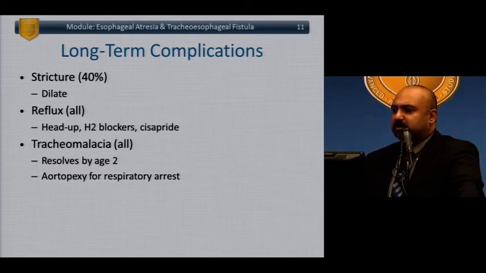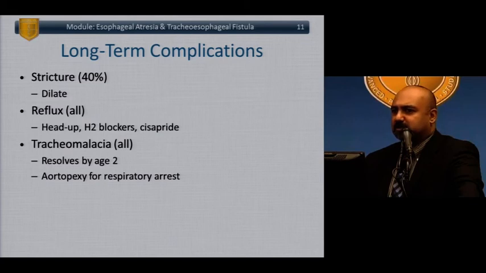The reflux, all these patients have reflux. We always position them in the head-up position. We use either H2 blockers or proton pump inhibitors. Cisapride used to be used. We use erythromycin if we need to now. Usually between the H2 blockers and positioning, they usually resolve by the time the child's about 1 year of age. So we usually monitor this until about that age.